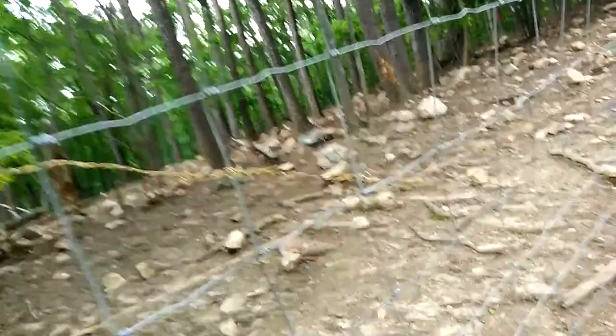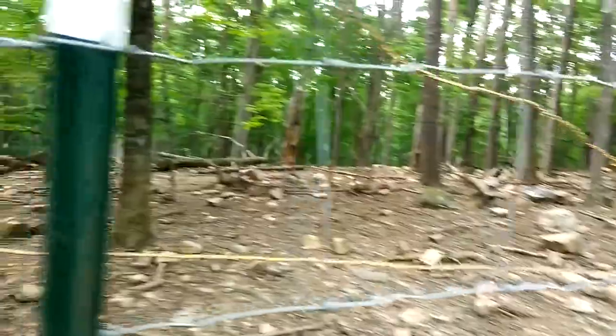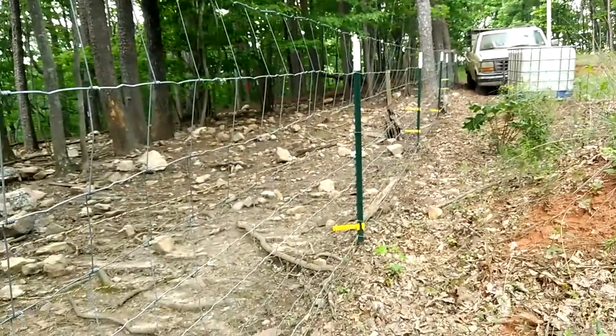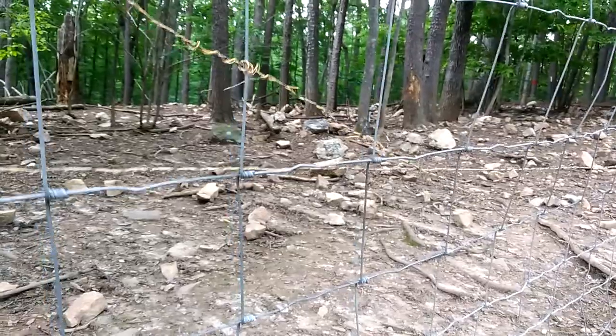Okay, as you can see, the fencing's a mess. All of this was laying on the ground and ended right about here. It started up there beyond the pickup truck, and the first 20 or 30 feet it was okay, and then it wound up laying out there on the ground. It's all tangled up, both of them.